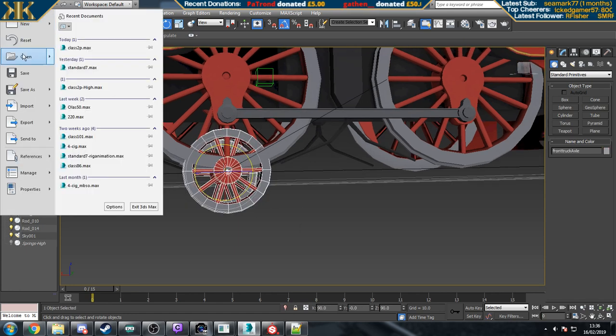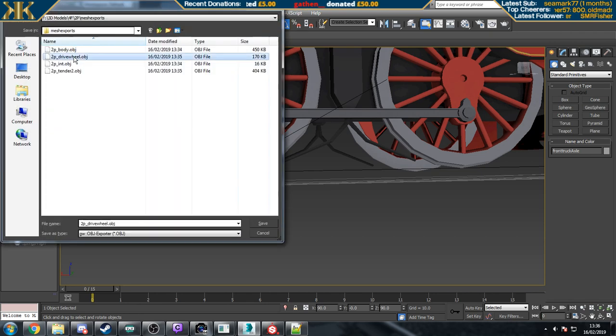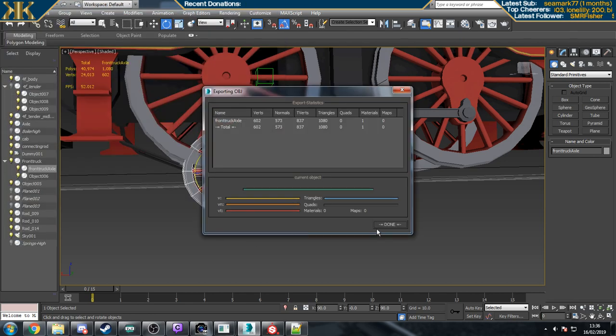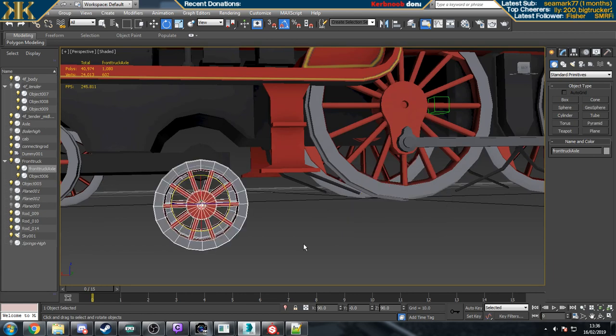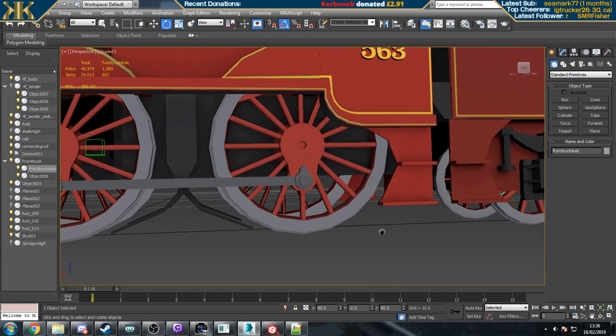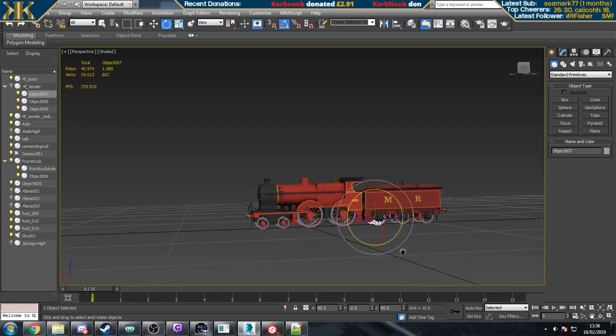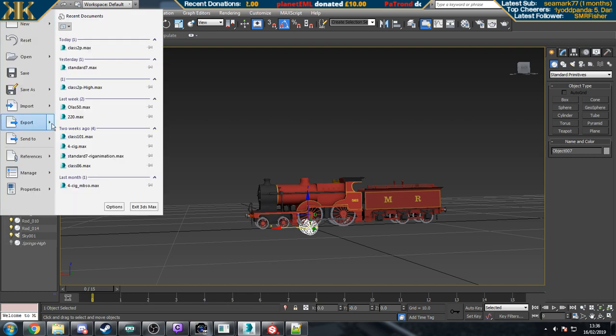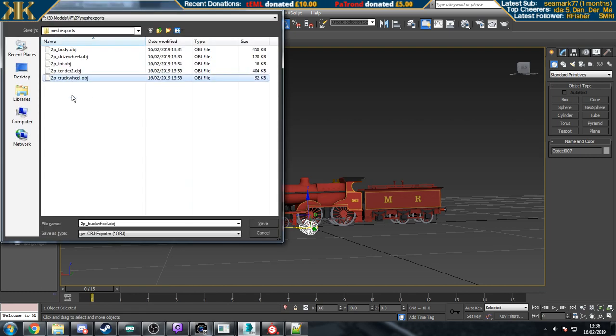There we go. So we'll export that one again as truck wheel. And we'll just get the tender wheel as well, so we'll again put that at absolute 0. There we go.